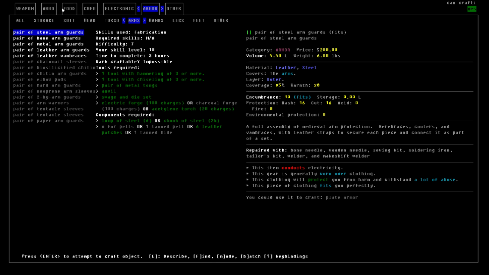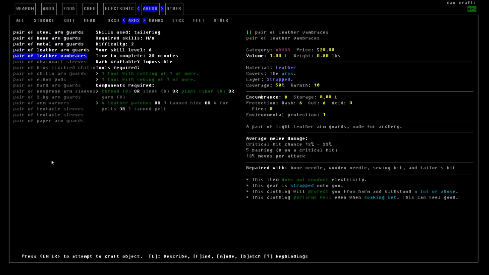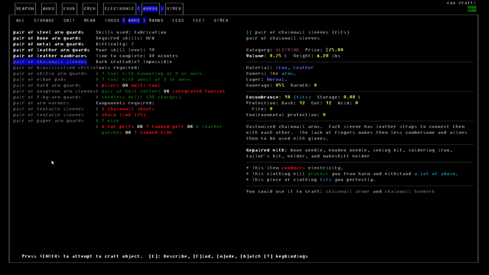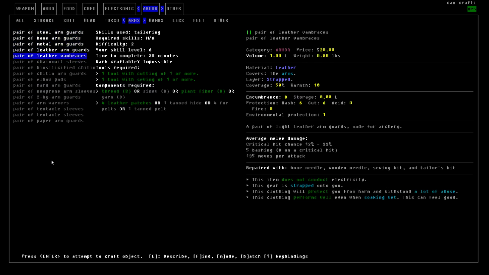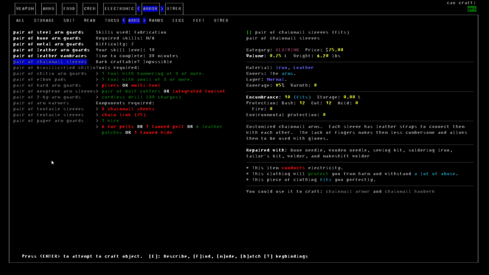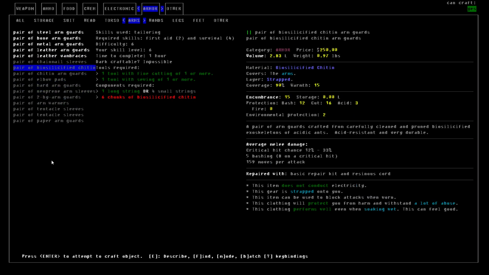So, taking a look at this section here, we are seeing all of the armor recipes that I have access to, and they're divided into lightly colored lines and then darker colored lines. The difference here is I meet all of the requirements to successfully craft the lightly colored items, but I am missing some critical item, tool, or skill in order to craft these darker colored items. And the game helpfully color codes this middle section to tell you what you're missing in order to craft. Just look for anything in red.